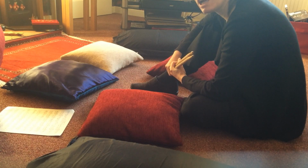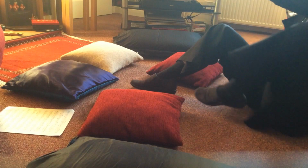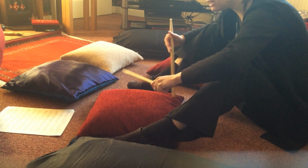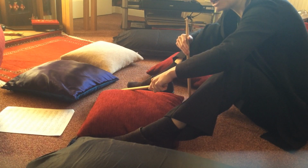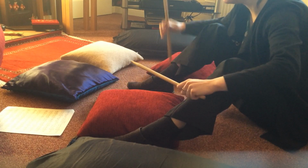Your main groove there is actually a standard swing rhythm, and you've got the rim shot, which I will play just at the, you see me striking the edge of the cushion, on the fourth beat. Okay, so here we go.